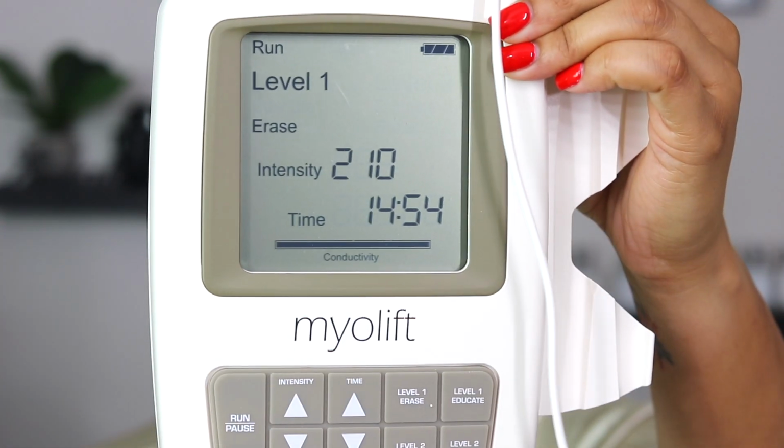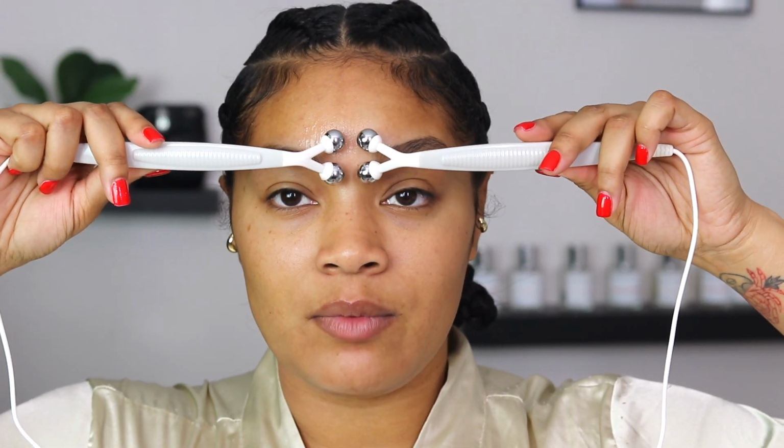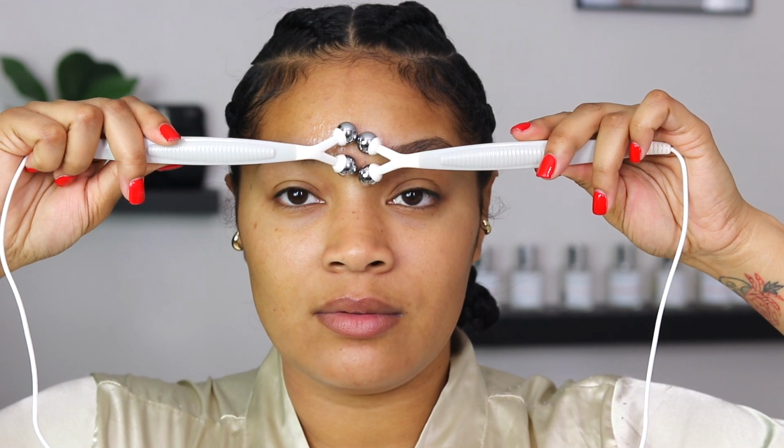So let's go ahead and turn this on. You see that the conductivity bar is flashing, and that is great because I don't know of any other microcurrent machines that tell you when the machine is actually working and when it is not working. That is a tremendous help to make sure that you are doing it correctly and that everything is working as it's supposed to be.